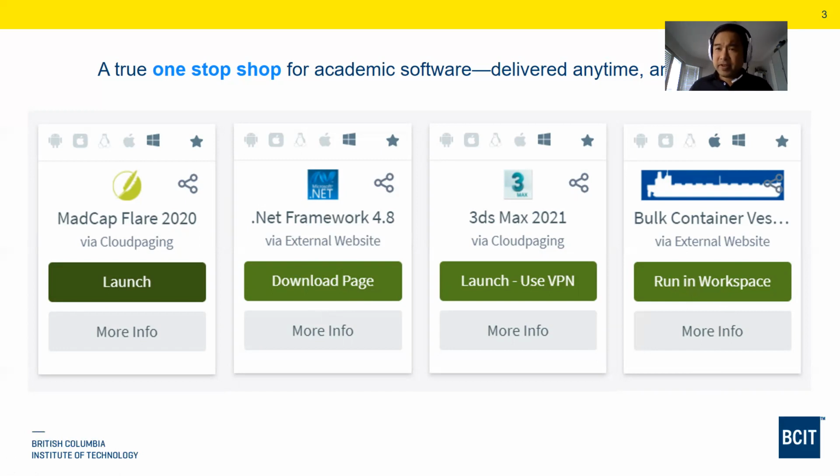In other cases, you'll be using this brand new technology that BCIT has invested in called cloud paging. And this is where the magic is really going to happen. Think of it as streaming. The app will be streamed to your machine and run as if it's running installed on your machine. So you will have an equivalent experience of an app that uses your own computer, CPU, and RAM. It will not feel like you're remoting in somewhere. You'll have a very good experience by using cloud paging. So it's my pleasure to demonstrate that to you very shortly.